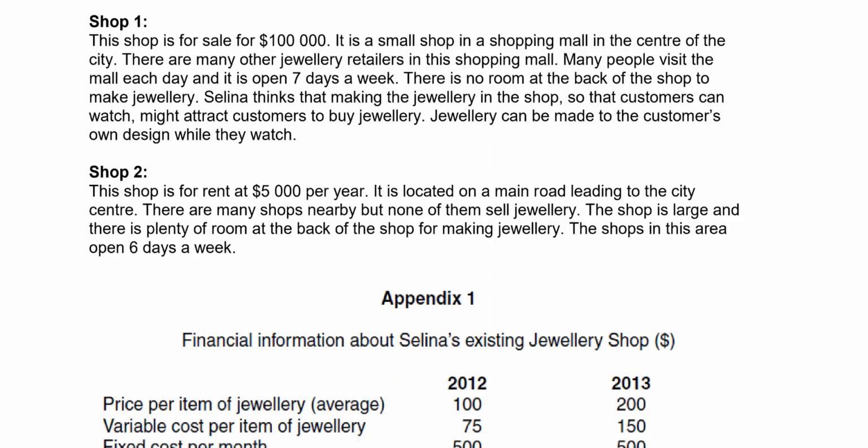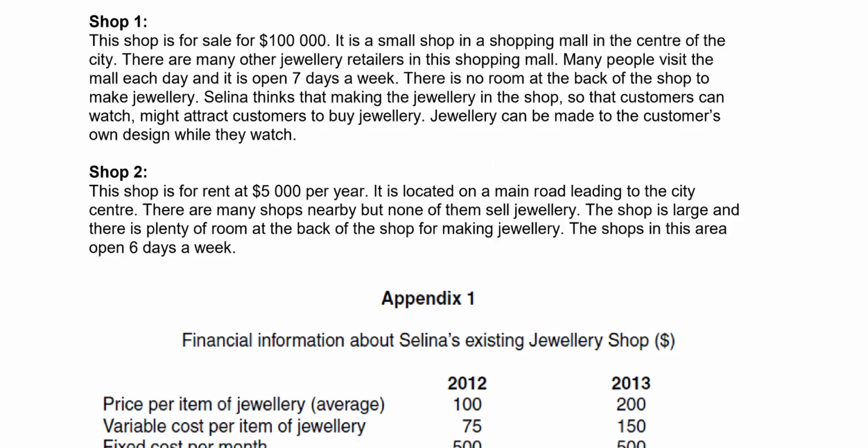It means that there's a marketplace. Customers do go there to shop, but none of them sell jewellery. Again, could that be an advantage? Could that mean that there's less competition? Or could it be a disadvantage that customers are not well known to be going to this area to buy jewellery? So actually maybe there isn't an established marketplace for this specific product.